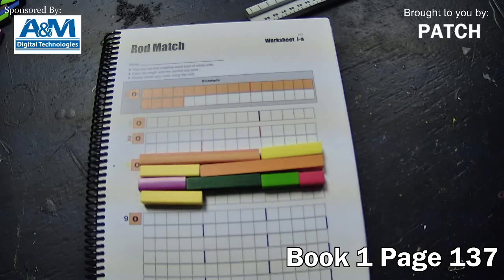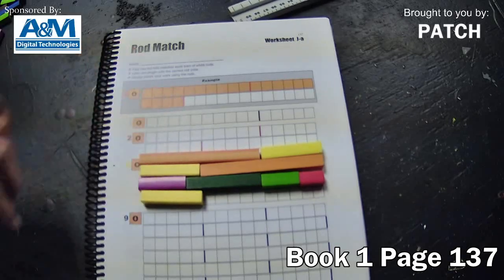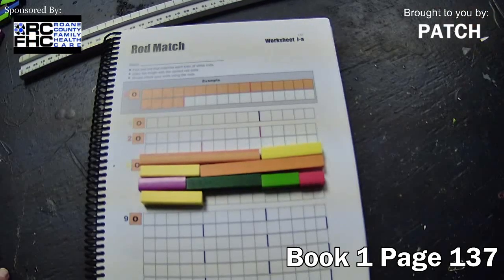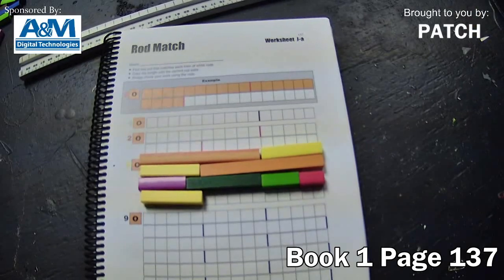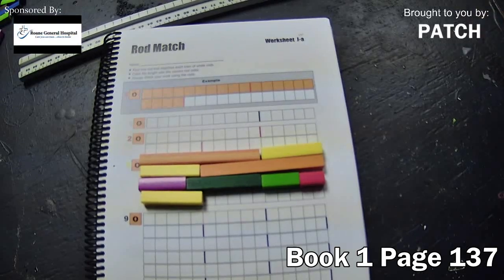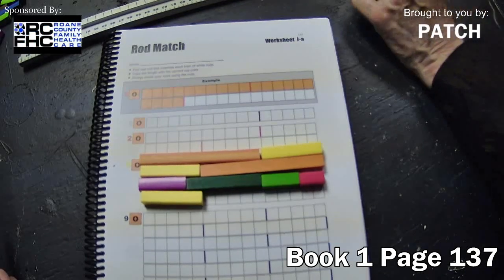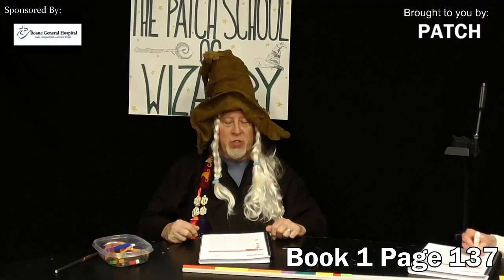Now let's go. I'm going to show you on my stick how it really looks. There's one set of 10. There's the second set of 10. Two sets of 10. Three sets of 10 is 30. Four sets of 10 is 40. Five sets of 10 is 50. If you have 50, you've done it. You've come a long way since we started this.